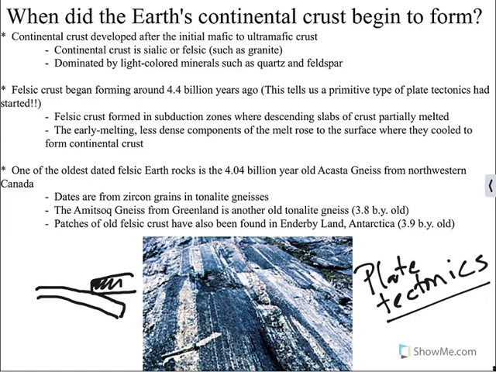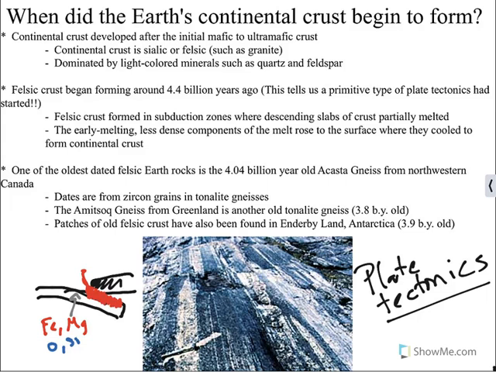Now, what's important about this is we've got to remember what elements we find in there. Remember, we know it's mafic. Because it's mafic, it's going to have iron and magnesium. But remember, the other two common elements are oxygen and silica. And of course, wherever you find iron, you're going to find oxygen. So we also find smaller amounts of oxygen and silica in there. Why is that important? Well, as this plate subducts, it's experiencing a lot of friction right here. That friction is going to heat up the top portion of this downgoing plate. As it heats up, these rocks are going to melt.